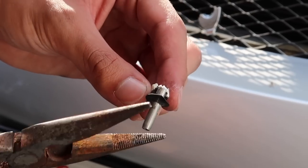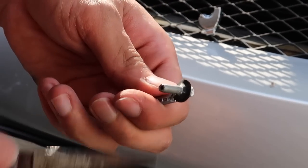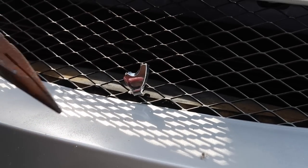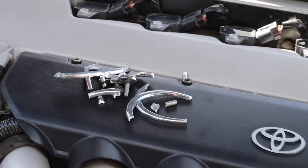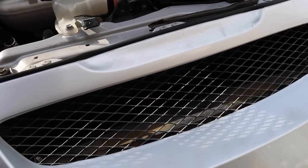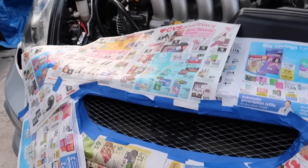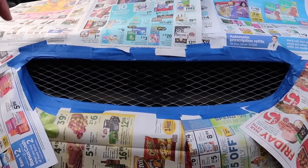So you can see, this is what it looks like at the other end. I honestly don't even know how we'd be able to. Yeah, whatever. If you're gonna remove them, might as well remove it permanently. So right here, we have the authentic Toyota logo. Just gonna mask off this edge and around it so I don't get any overspray. Now that I think about it, since we just broke off everything, I don't think it was necessary to pull off the bumper. So to any of you trying to get rid of the emblem who don't care about breaking it, don't even bother removing the bumper, just start breaking it.